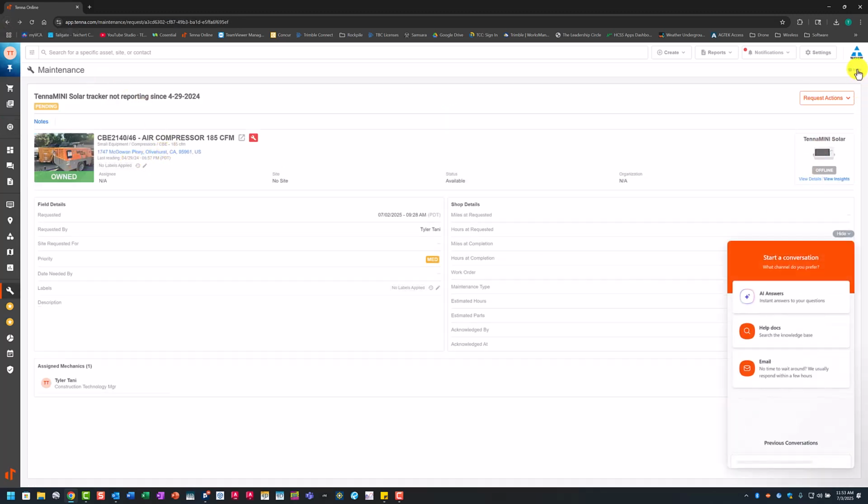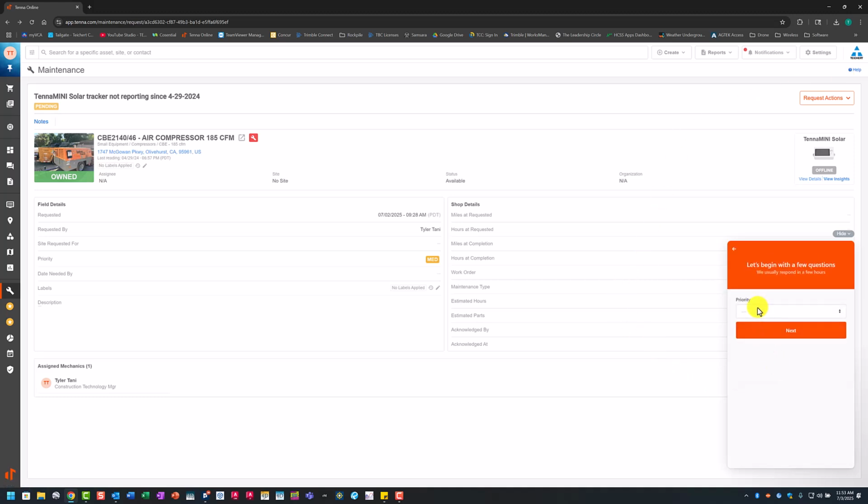You can click the help button here. Email. Priority is normal. The subject would be "CBE 2140," the asset number, "not reporting." How can we help?